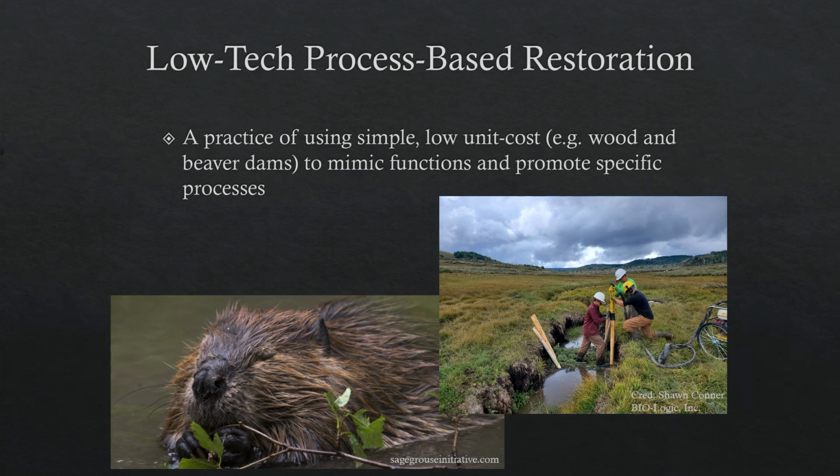And more recently, a lot of the partners in the Gunnison Basin and outside, in the subpopulations, have been looking to implement more low-tech process-based restoration. Just another tool in the toolbox. I know Forest Service has been active, and Andrew with BLM has been active in implementing this kind of thing. So I'm just going to go over the techniques.